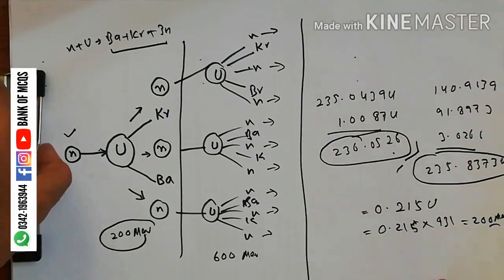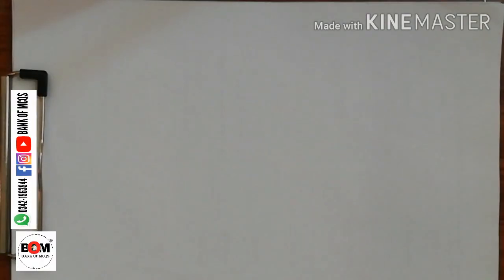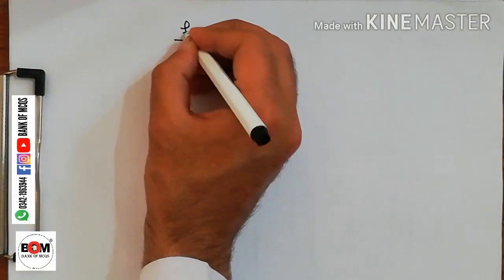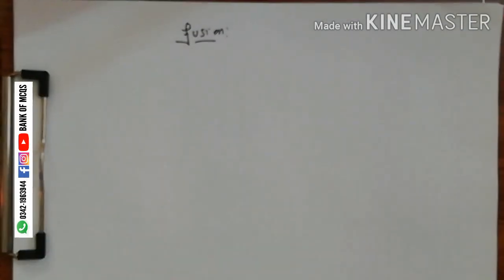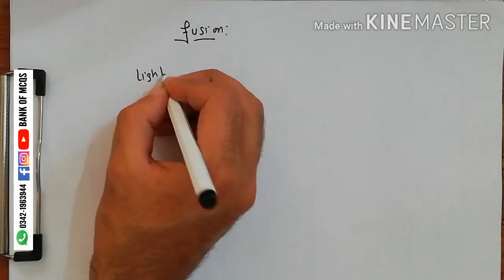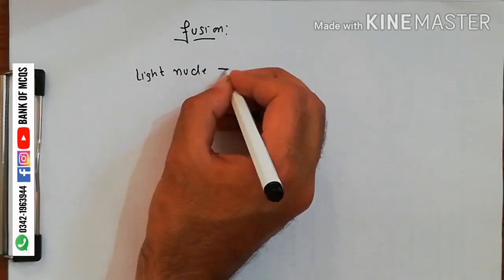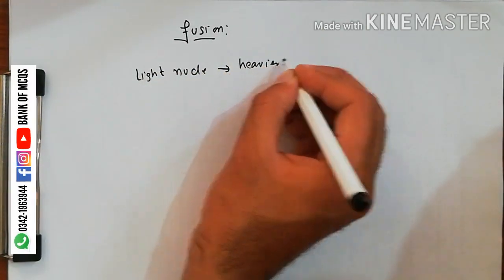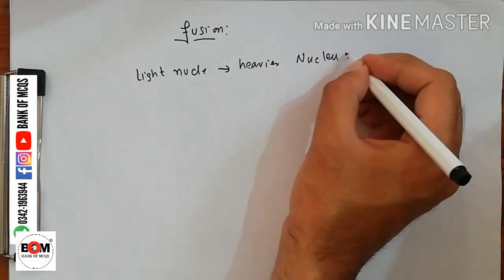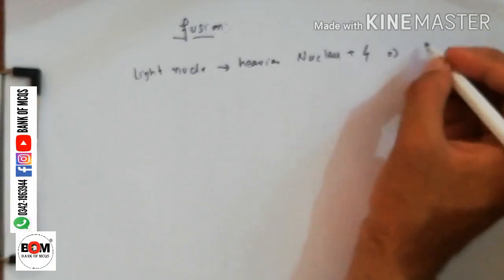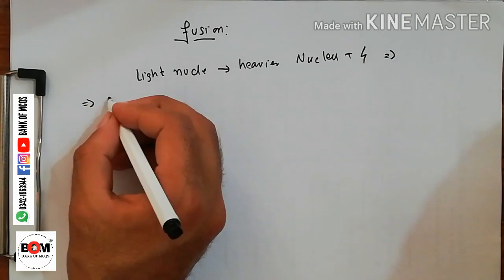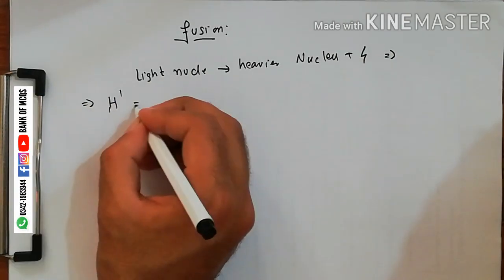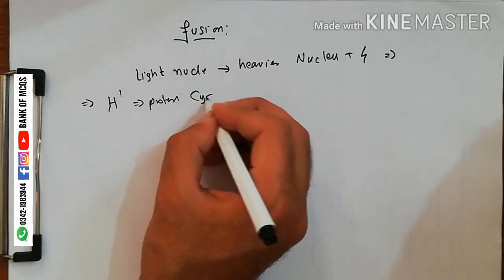Now on the opposite side, the reaction is the fusion reaction. In fusion, two atoms combine. Two or more light nuclei combine to form a heavier nucleus with the release of energy, and this process is called nuclear fusion. We have two cycles for that. One is the proton cycle, starting from proton, we call it the proton cycle.